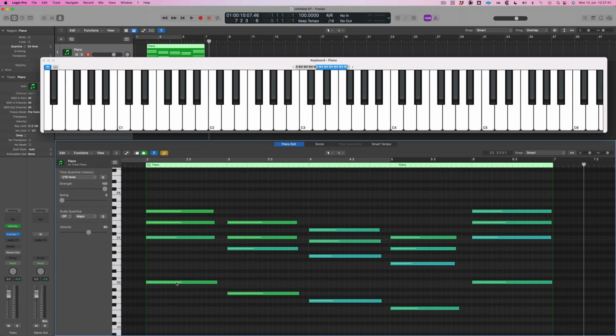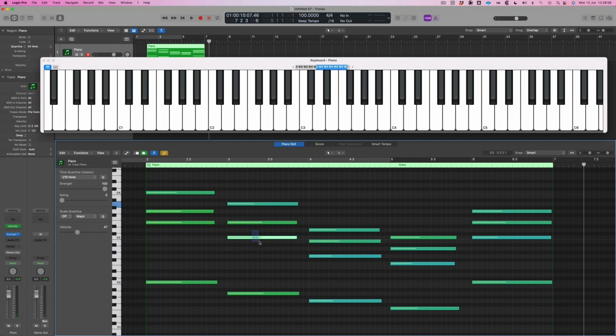So the first chord is C major. It's got a C in it, an E in it, and a G in it. But what I'm going to do is I'm going to take this first C, and I'm going to take that up the octave. Okay, there's my first chord. Okay, so my A minor chord, which is chord 6, the 6th note of the scale, needs to contain an A, a C, and an E in it, which it does. Everything is fine. But what I want to do here is I'm going to just move this note around.